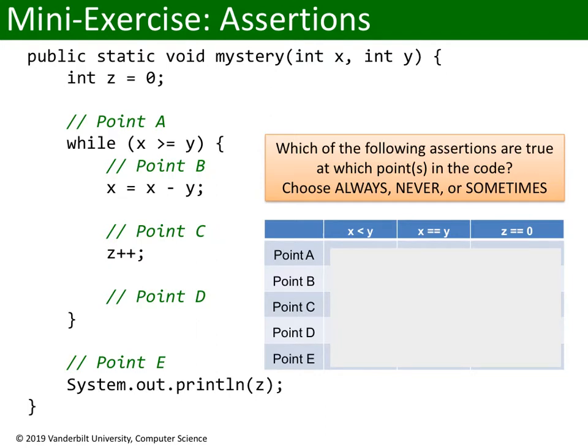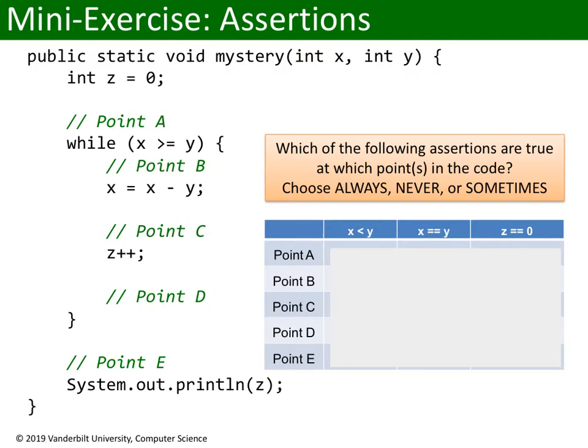This would be sometimes, because all we know for certain is that x is greater than or equal to y. So one situation could be x and y are both 0, in which case 0 minus 0, x is not less than y, because that would result in x having a value 0 and y having a value 0, so they would be equal. So no. We don't know anything about point C. We can also contrive other situations such as x is equal to 6 and y is equal to 5. In this case, 6 minus 5 equals 1. Therefore, y is greater than x, or that is to say x is less than y in this particular case. So C is sometimes.